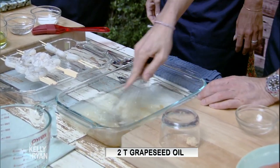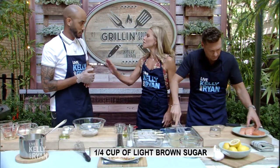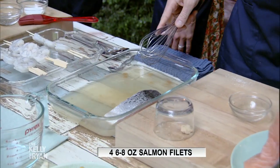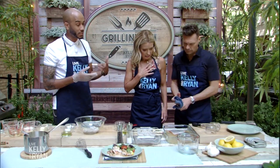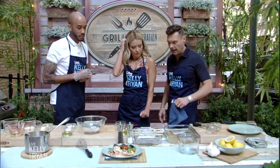Once you whisk that up, you put the salmon in skin side up. Skin side up. People are very nervous to cook salmon. I mean, by people, I mean myself. I love salmon. I can eat it every day. For this, you're going to want to let this sit for at least 30 minutes, no more than 24 hours, though. Great, soaking up all the flavor.